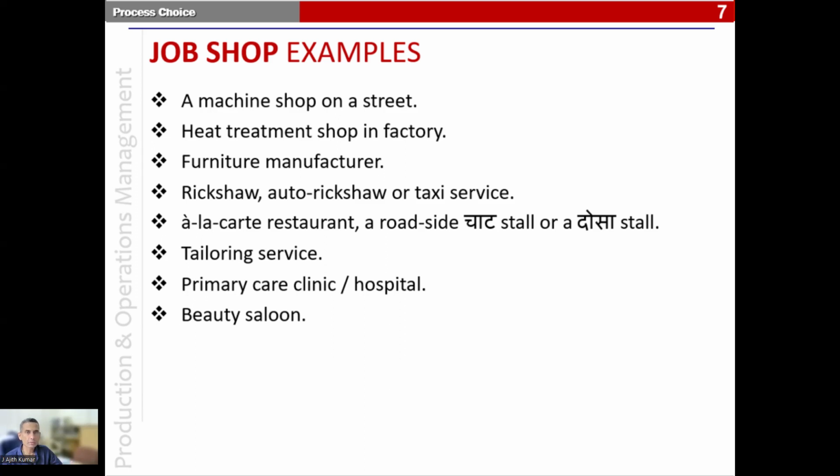And we saw in a job shop how, according to the requirement of the customer, there is the production of the service, but the production is confined to what the certain set of resources that are available can do. So unlike in a project case where typically the volume is just equal to 1, in a job shop, the volumes are slightly more and the level of customization is slightly less. In a project, there is very high level of customization. In comparison, a job shop has a lesser level of customization, but still it is quite high. And that is why the job shop comes as the second item from the left on the process choice spectrum.